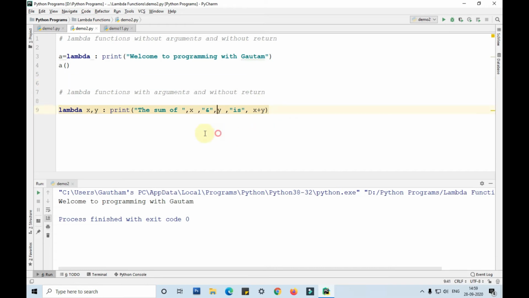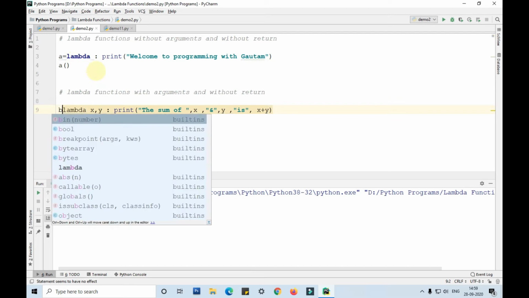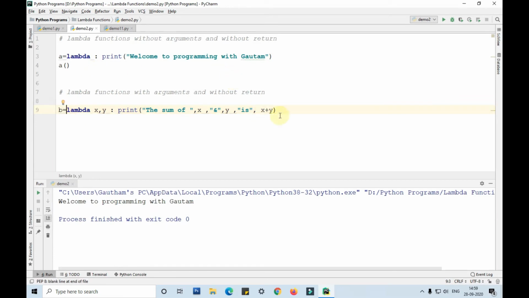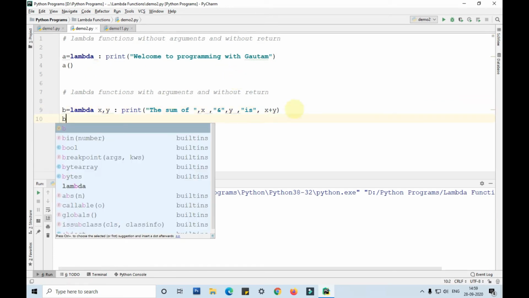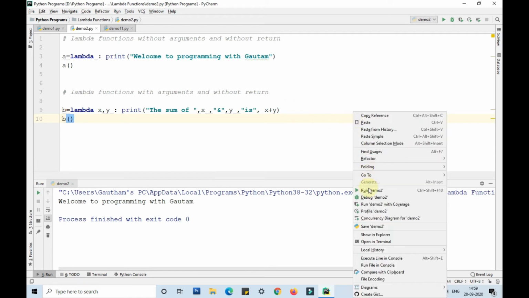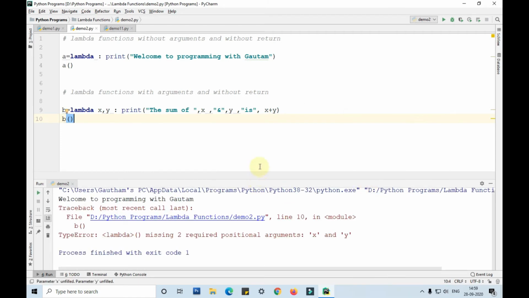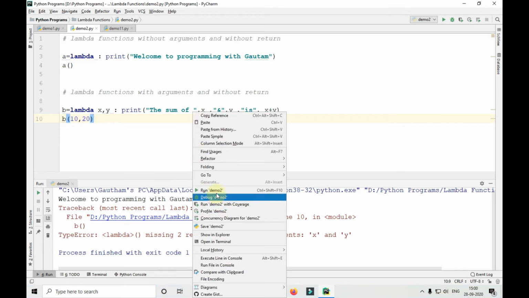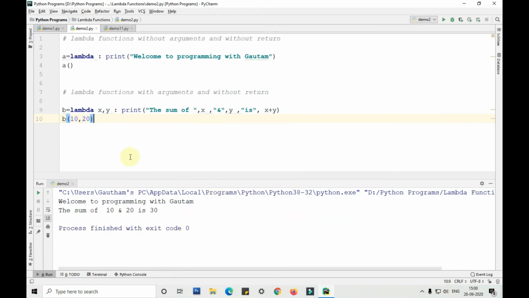Let me run it. Since this is similar to the above function without arguments and without return, we need to assign this also to a variable, and I'm calling that variable as function. Oh, I'm sorry guys, I did not pass the required arguments in that. 10, 20. Let me run it and show it to you. So you can see the sum of 10 and 20 is 30.